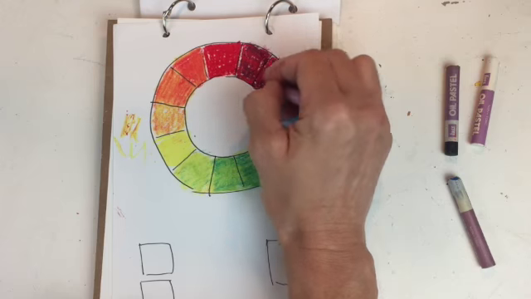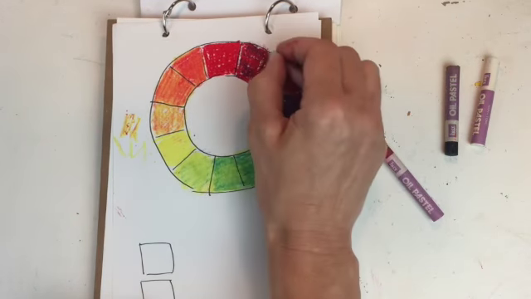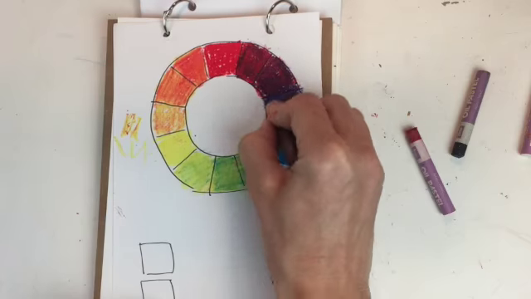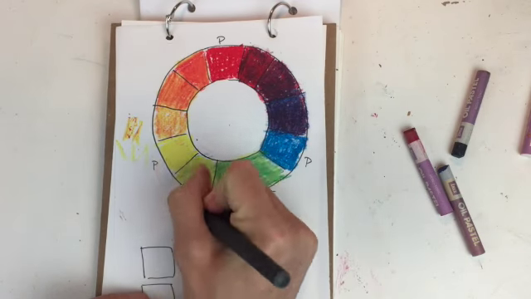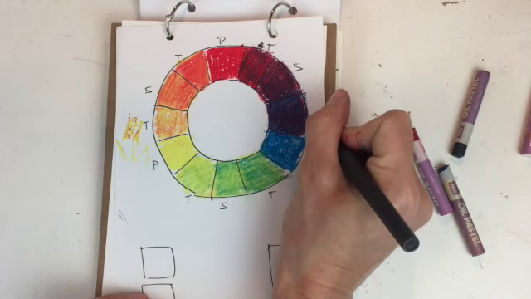You're going to do this to create a full color wheel of the main primary, secondary, and tertiary colors. Then I want you to label them with a P for primary, S for secondary, and a T for tertiary.